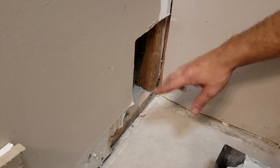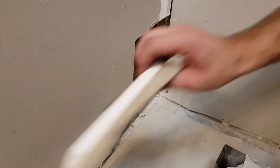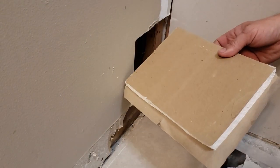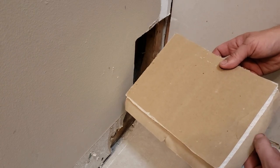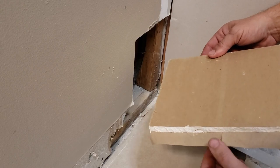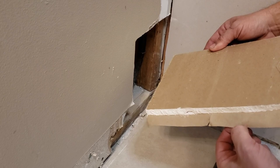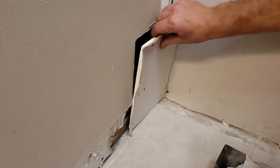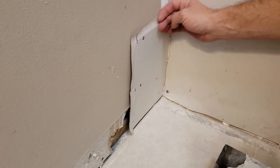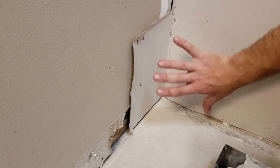So I've also got this kind of corner to repair, and I'm just gonna do a quick repair job on this, but I've shown this before. This is kind of a trick that's all over the internet. This is just a piece of drywall that I cut about an inch bigger on each side, except for the bottom and the corner. And I just scored the back of it and then broke out the drywall and left the face paper. And so this will fit into this space, and it will leave the paper to cover the outside of it. And that way you don't need to tape it or anything. It kind of keeps the whole patch secure.